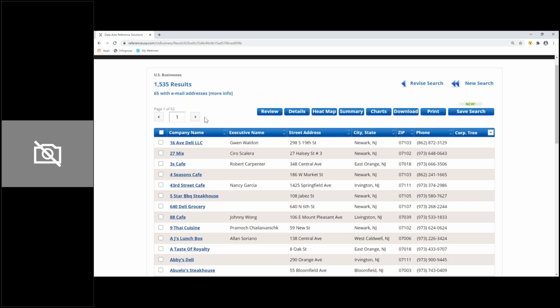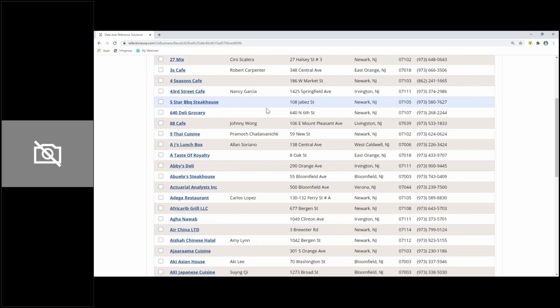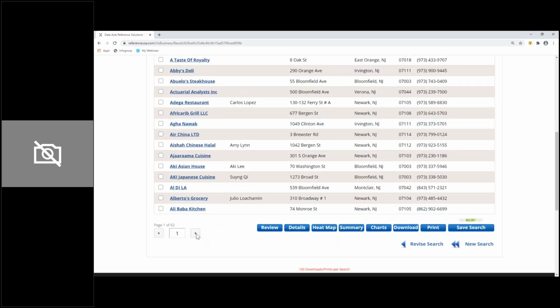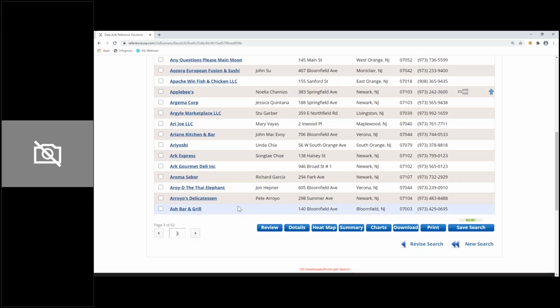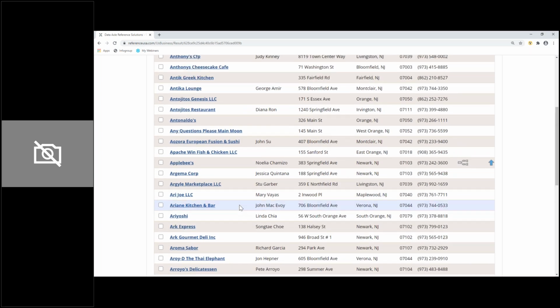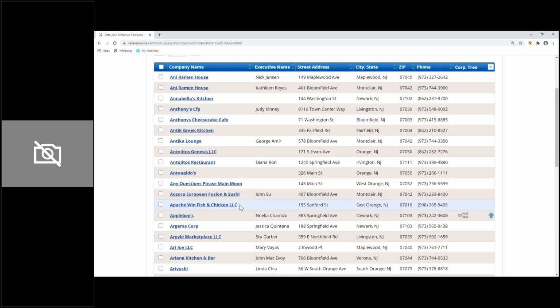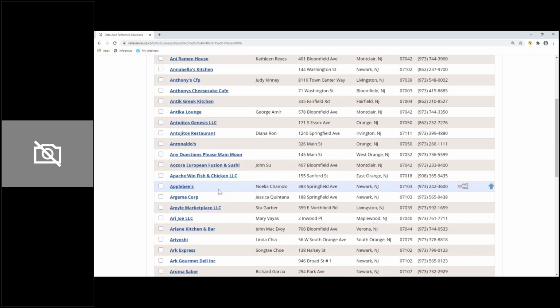Let's do this. I'm going to cheat and advance here. I think there are some Arby's in the area, and I like to use Arby's as an example. But in this case, there's not an Arby's, but there is an Applebee's. So I'll use this example.